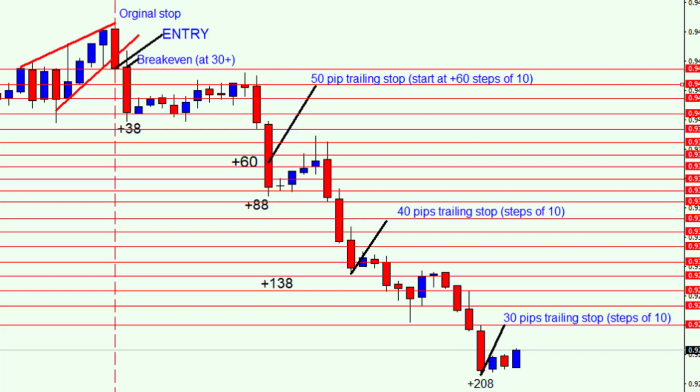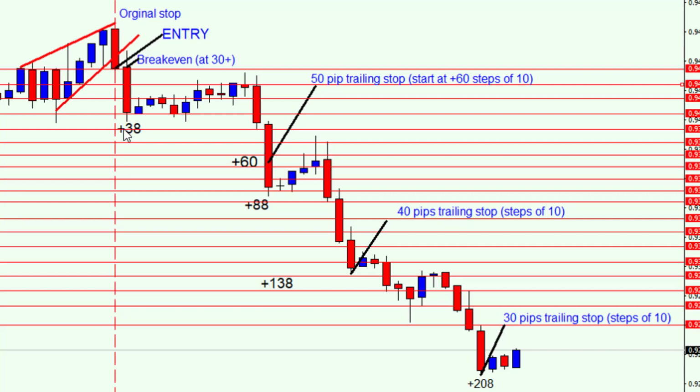Okay, so let's take it from there. So on the next candle, by the way, this is a 4-hour chart, so these things actually happened over a couple of days. So that's what's nice about trading the 4-hour chart. You can actually update the activities on an ongoing basis. So the first candle there was a nice long one, but the second one was even longer and resulted in a plus 37 pip gain.